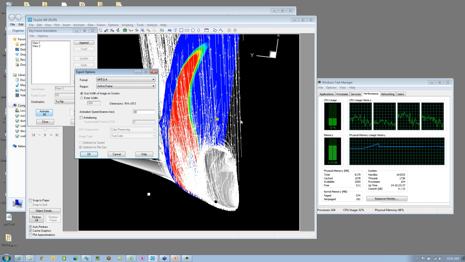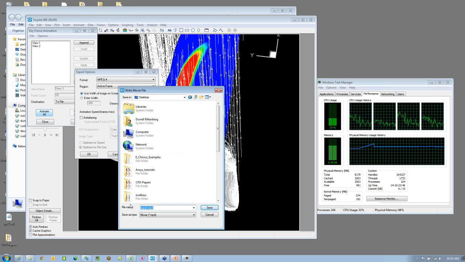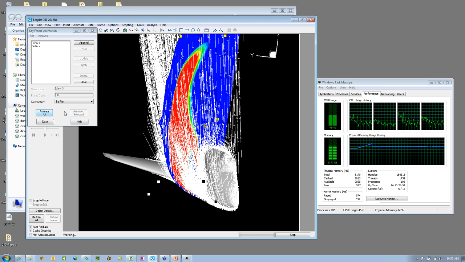So I'm going to create this using the data that we have here. I'm going to go ahead and optimize this, and I'll put it out on the desktop and use a strategy node to delete. And we'll go ahead and hit animate. Now you'll notice that it isn't actually rendering on screen. We do off-screen rendering, which is great if you want to run this in batch mode. A lot of times when you have large models, you don't want to do this interactively, and this will allow you to do that.